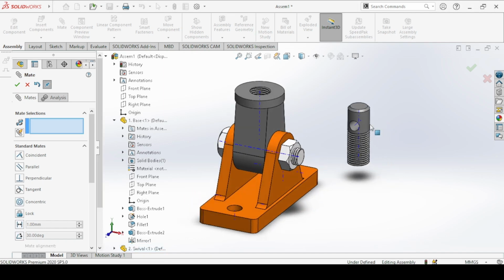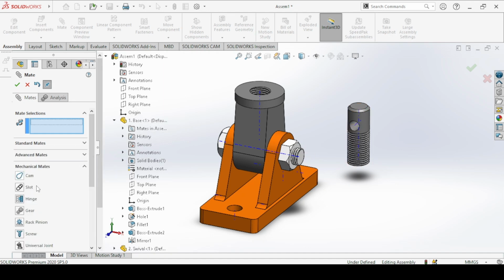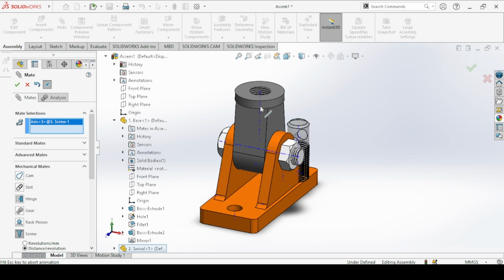Finally, we are going to place the screw also. So just like we added a screw motion here, we add a screw motion to the screw as well. So you come to mechanical mates, screw motion, distance per revolution, and then this axis of the screw, and then this axis of the swivel.